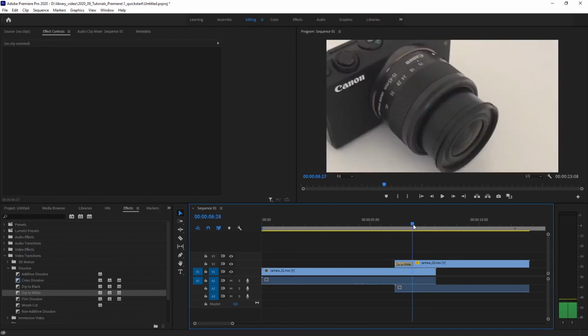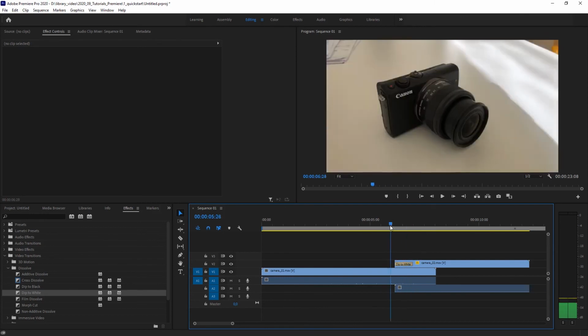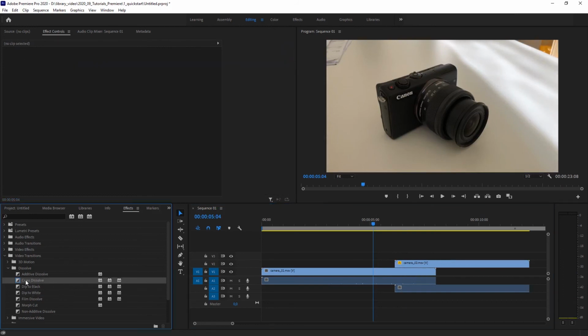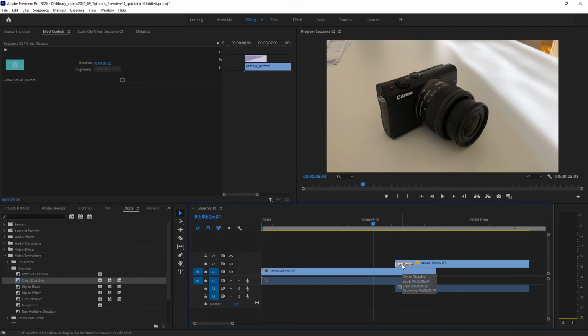That is commonly used in TV interviews when you want to make sure that the audience notices this has been edited. But in my case, I want to place a simple cross dissolve here. The cross dissolve transition usually lasts less than 1 second. When you select it and you look on the top left effect controls, you can see that it lasts for 25 frames, so less than a second.